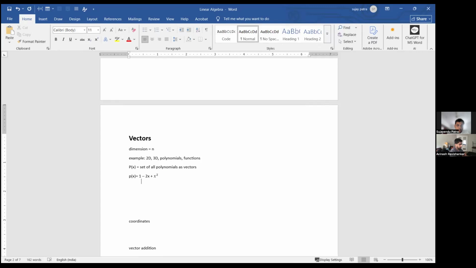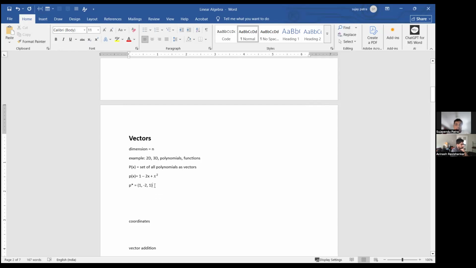Now we know that any polynomial will have the terms 1, x, x squared, and so on, so all I need to store is the coefficients. I will only store the data 1, minus 2, and 1. P here is the polynomial which I'm storing. You can use a different letter, P hat or P star. But storing this polynomial data is as good as storing this vector.